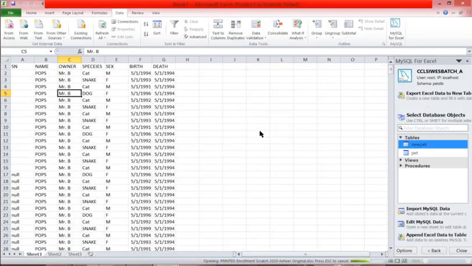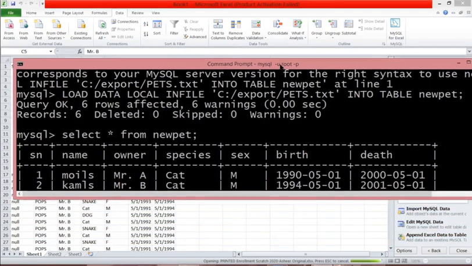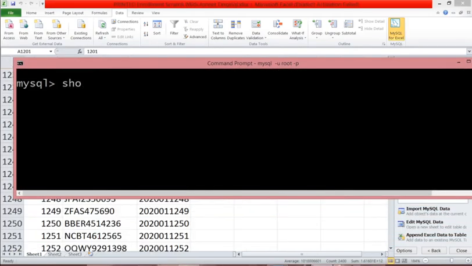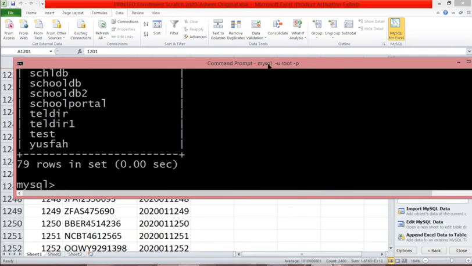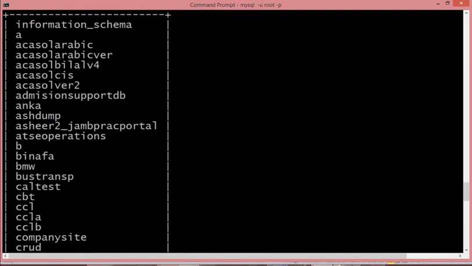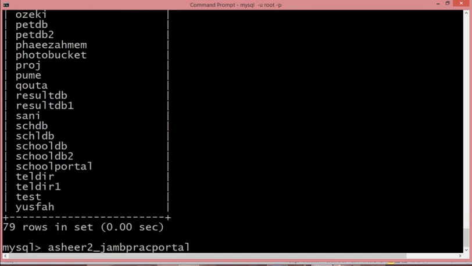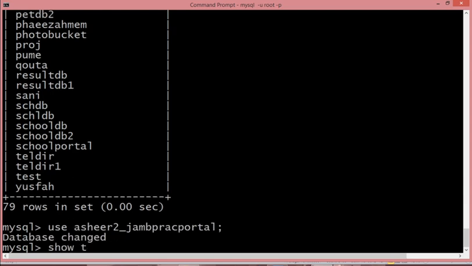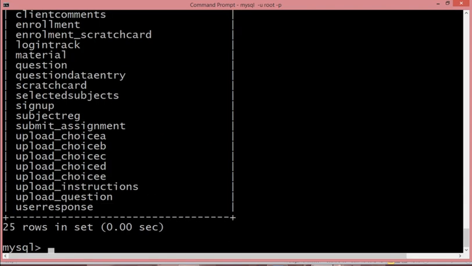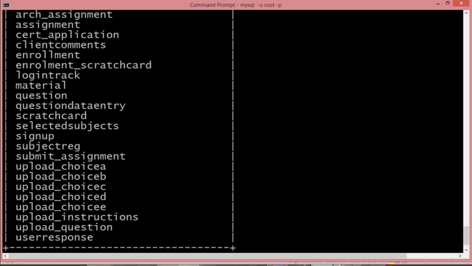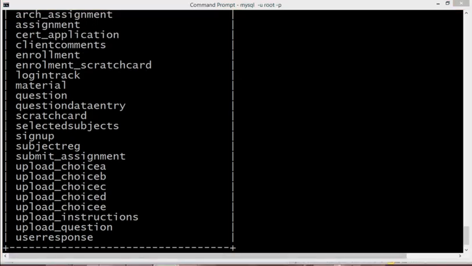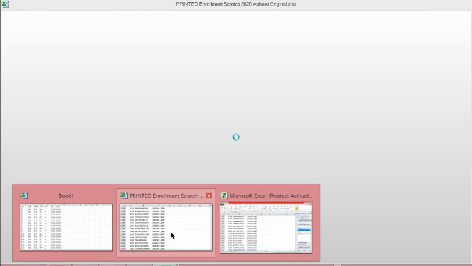I have something here. Let me use this database. We have something called, I think, enrollment. Let me see the Excel first so I don't put in something different.